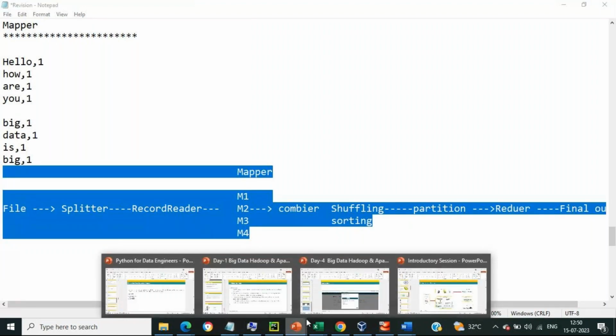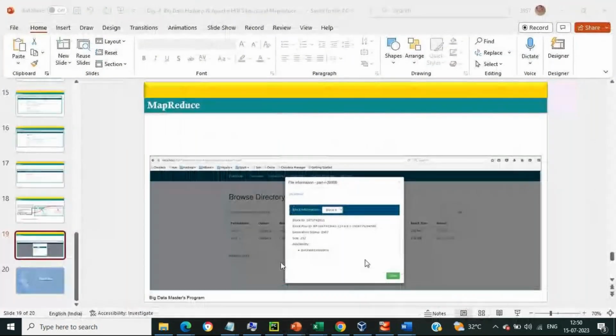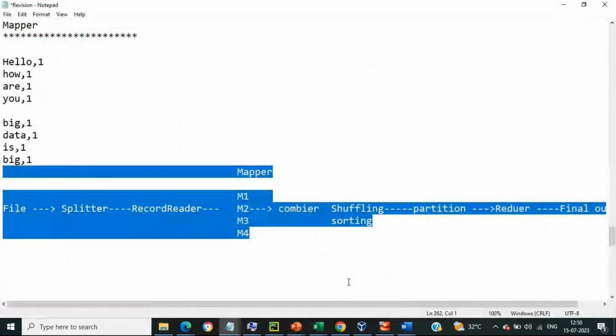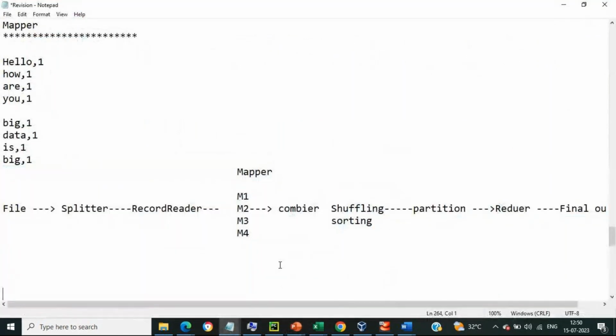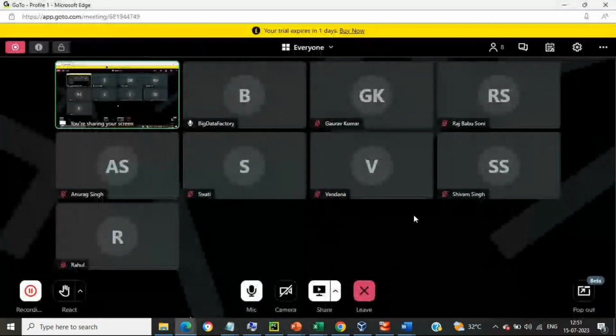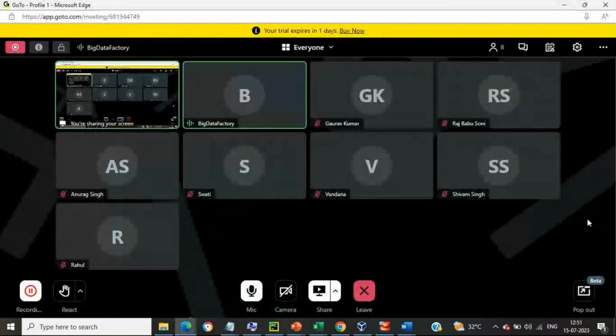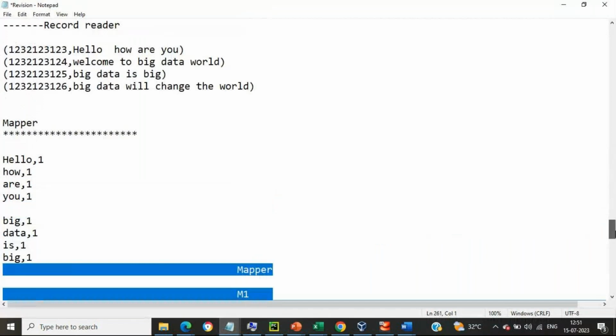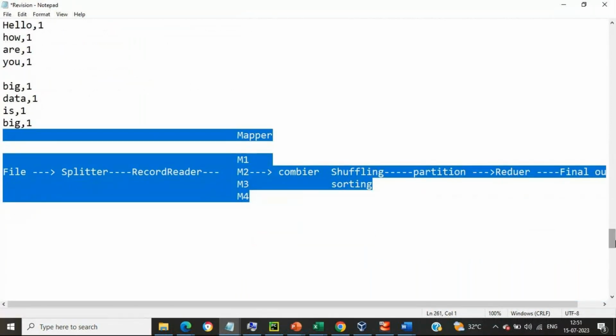Then moving further, just have a look and ask if you have any doubt over here. Vandana, Swati, Anurag, Rahul, Shivam, Gaurav, Raj Babu, these are the things, friends, that you need to cover, which we have covered in our previous sessions.